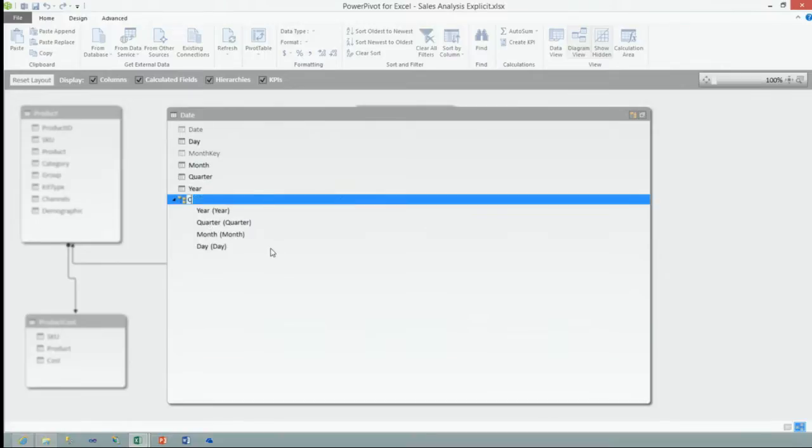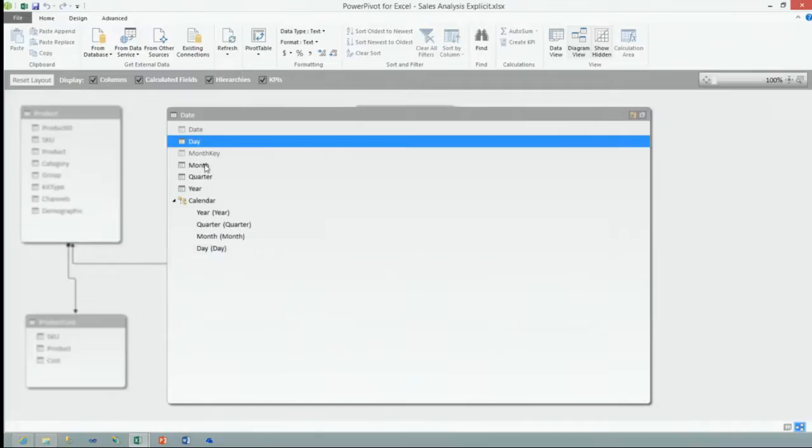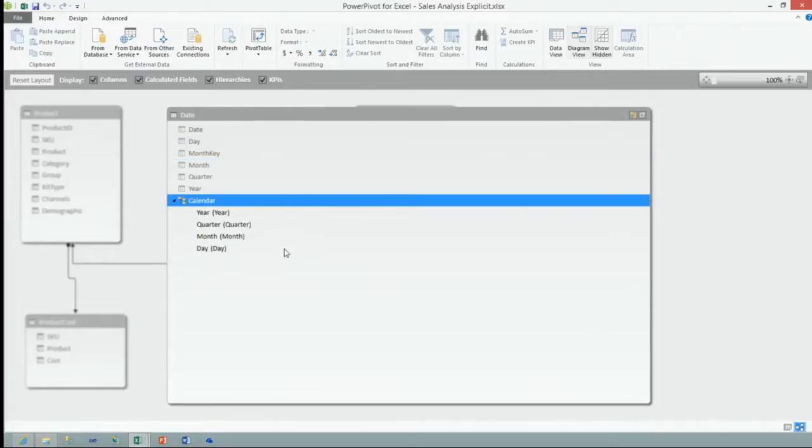And you may well ask, how does it know that the order is actually year, quarter, month, day? The fact is, it does look at the data and the relationships between the values in those columns. So usually, providing you have sufficient volumes, it will sequence the levels correctly. If not, it's just a matter of dragging and dropping to resequence, or you can manually add the levels one by one to a hierarchy. The next optimization may be to hide these columns so that this table only exposes a visible hierarchy consisting of these 4 levels.